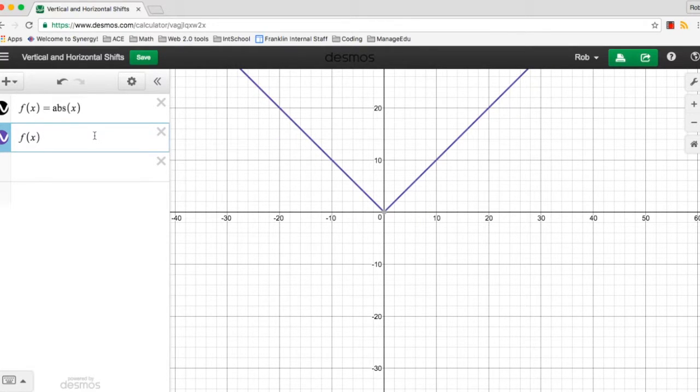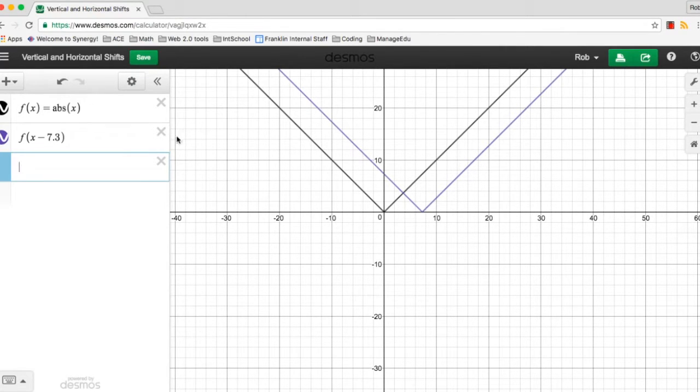Shifting it left and right is different. If I want to shift it to the right 7.3, I can't just add 7.3, that would be wrong, right? That's shifted to the left. If I want to shift it to the right, I have to subtract. So it's counterintuitive, something you want to memorize. The left to right stuff is going to be a little bit different for you. It's going to be backwards. The up-down stuff is going to be the exact same.